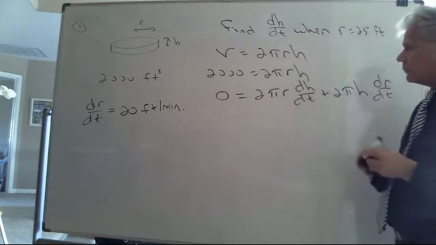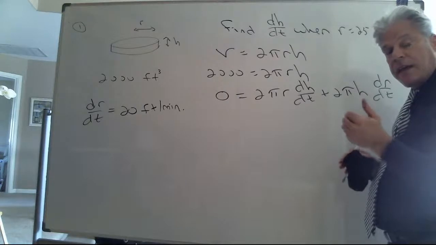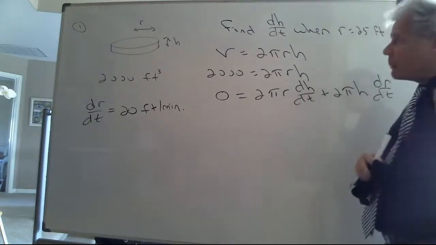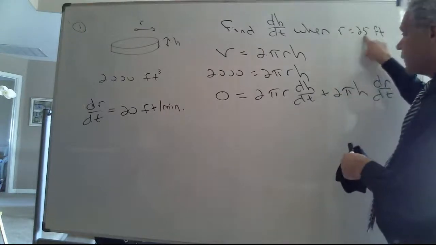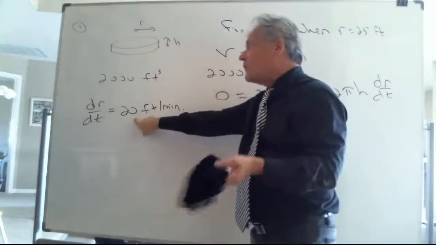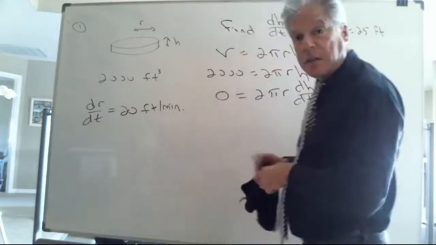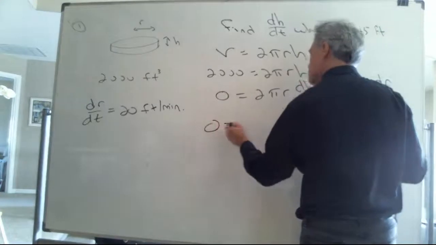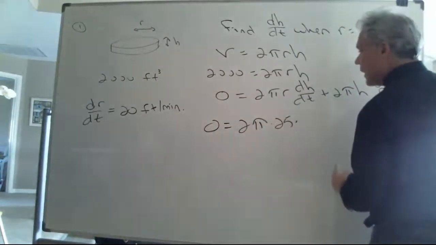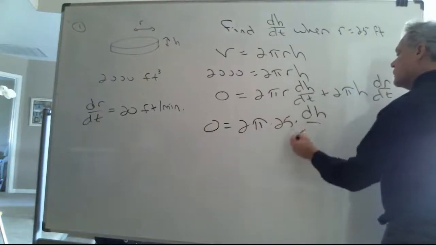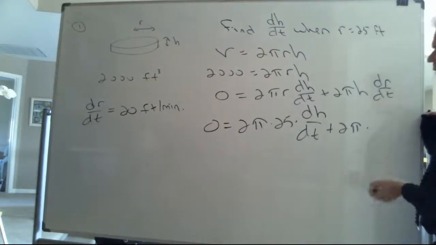So let's just plug everything in. Now that I've differentiated, I have a mathematical legal right to take a mathematical camera out of my back pocket and take a snapshot in time. At this one point in time, here's what r is. And I admit r is changing constantly, but in particular, at this point in time, that'll be dr/dt. Let me plug everything in. That's the unknown, that's what I'm trying to find. That dr/dt is given as 20.